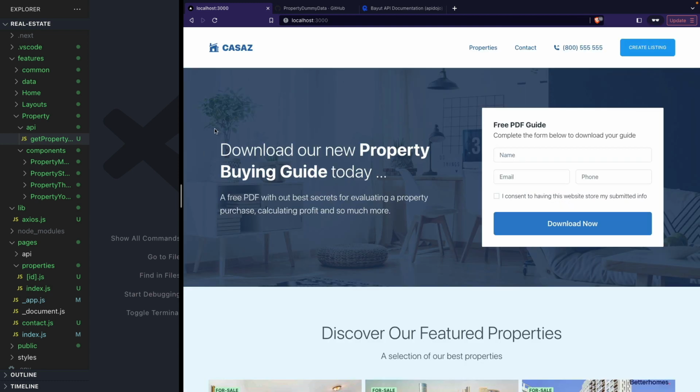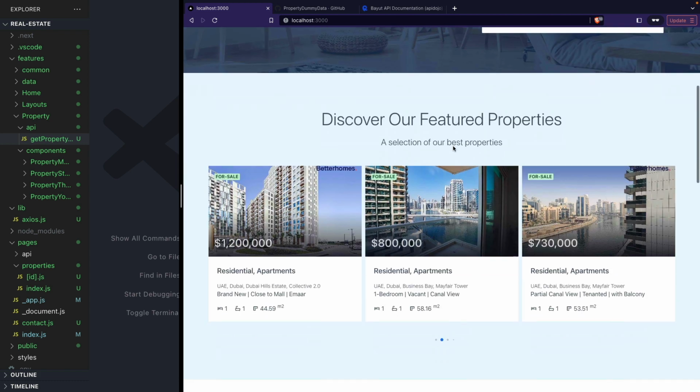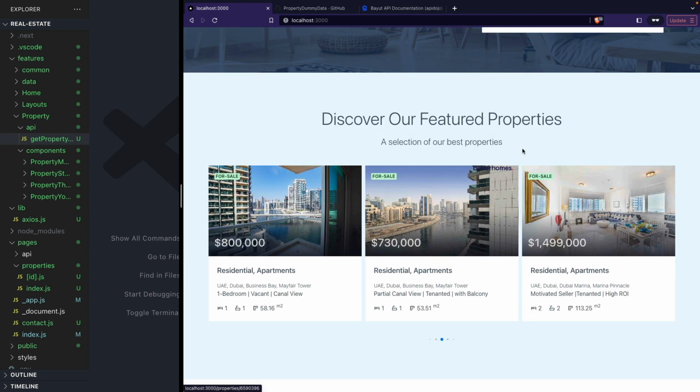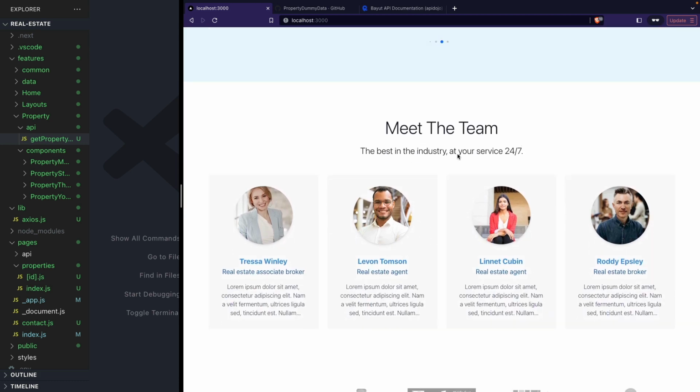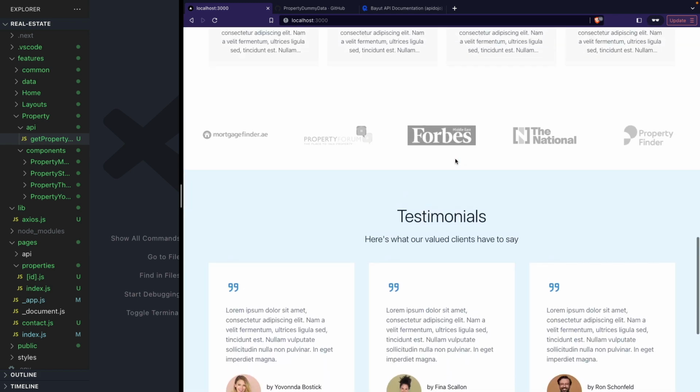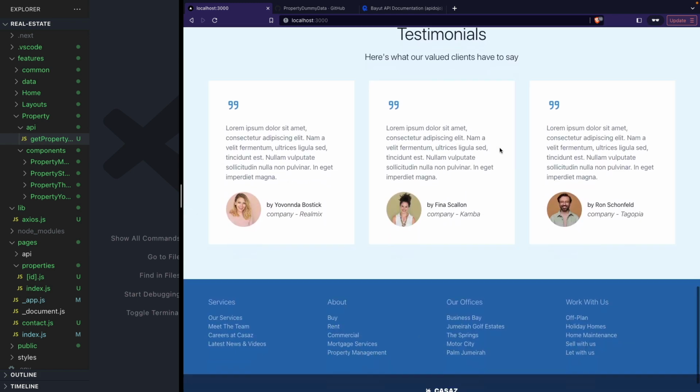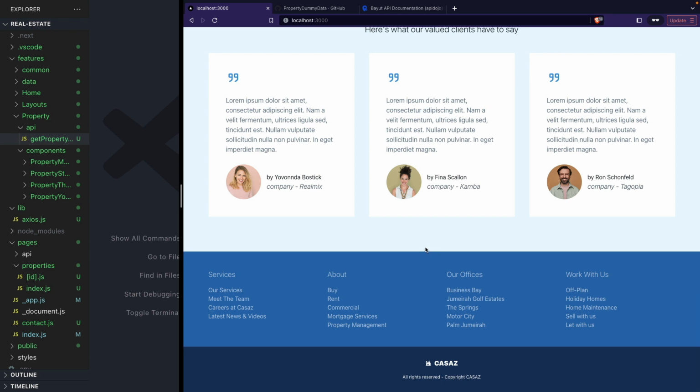So you've built the hero, the PDF guide form, you've got your sliders with your featured properties, you've built out your meet the team section, the partners section, testimonials, and the footer.